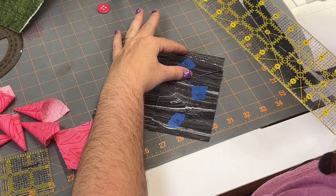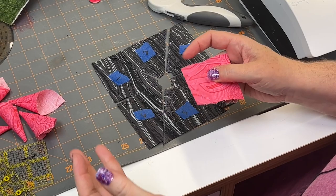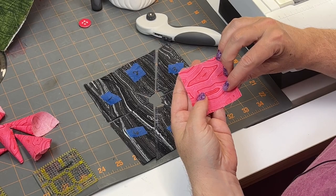So now I'm going to line up my ruler on that line and cut it apart, and I'm going to do the same thing for all the different sections. Now we have all our sections cut apart. Then you're going to take fabric for your petals — I used a jelly roll, because it's already cut to two and a half inches wide. I then just cut it in one direction with my little square to get two and a half inch squares. It's really fast to just cut a bunch of squares.